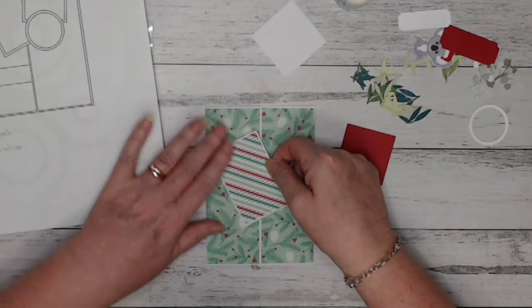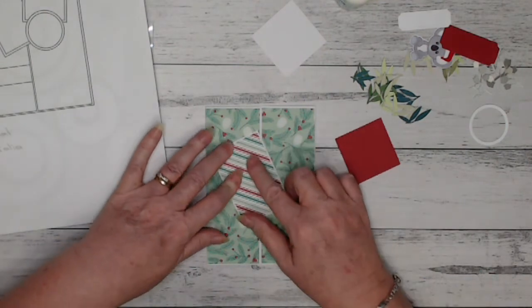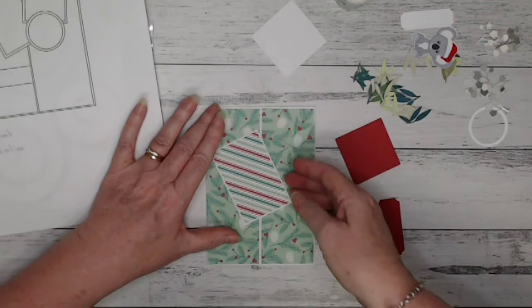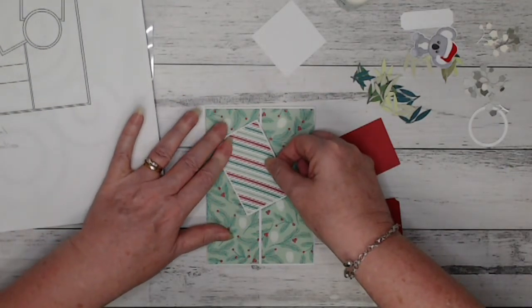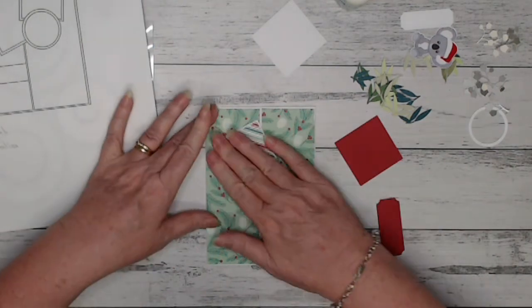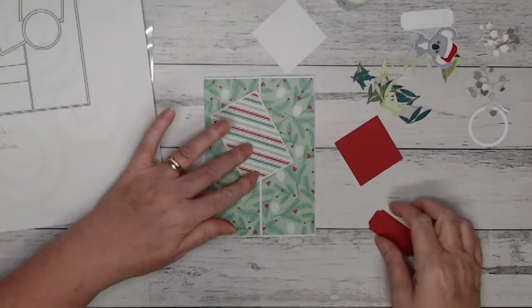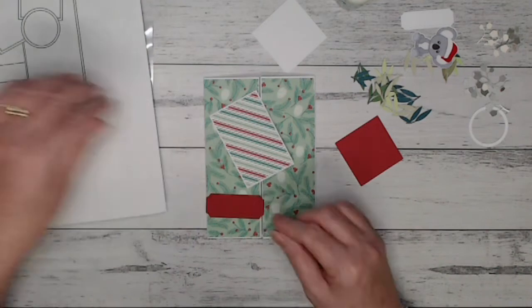So I decided on the angle first, had a quick look at where I wanted to put the glue. You saw me then just double checking it, and I'm popping it down onto the card front. Now that was the piece that's going to be part of my greeting at the bottom, and I just didn't think it was going to have enough room, so I just moved it up. Thankfully I'm using the Smart Art glue, so it dries matte and clear, so you won't notice it, and yep, that'll give me plenty of room for my greeting now.